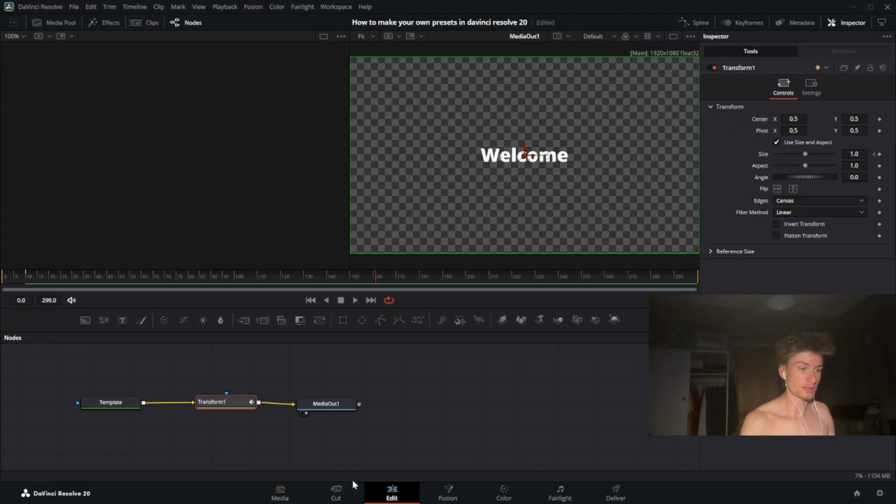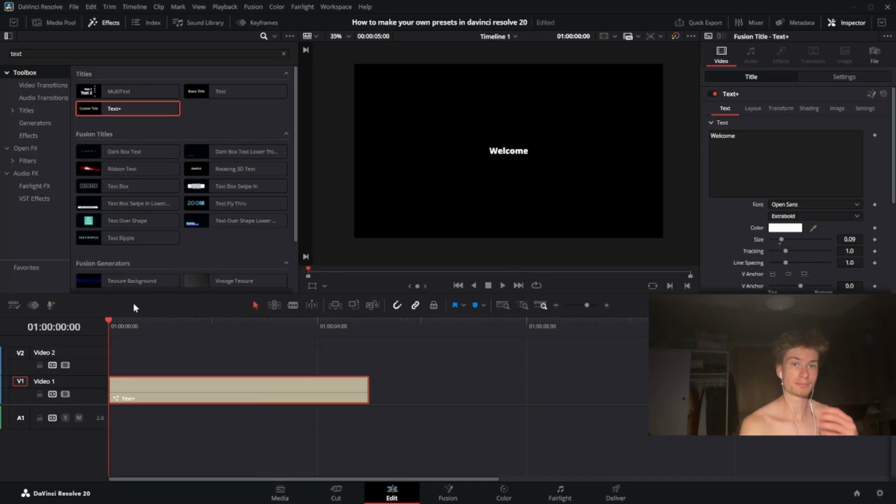If I open this clip in Fusion, you'll see I've got a nice transform in the beginning of this text clip, which makes it pop. Just like so, it does pop on the screen. If you would have to manually make this again and again and again in every other project, in every other text, that would be ridiculous.